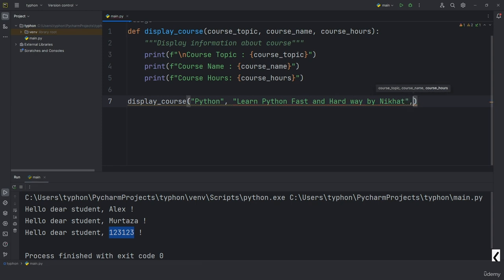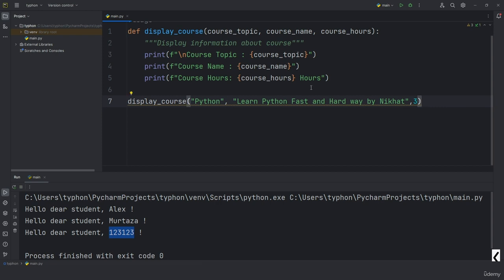After that we will add course hours. Instead of writing this, let's make course hours an integer, 3. So we are taking 2 strings and 1 integer.